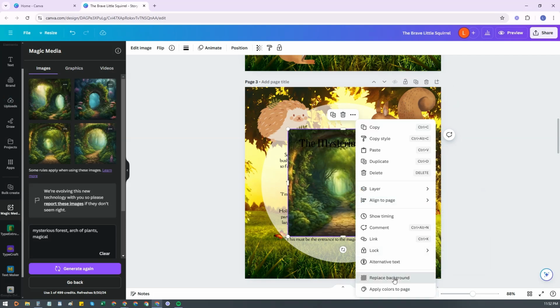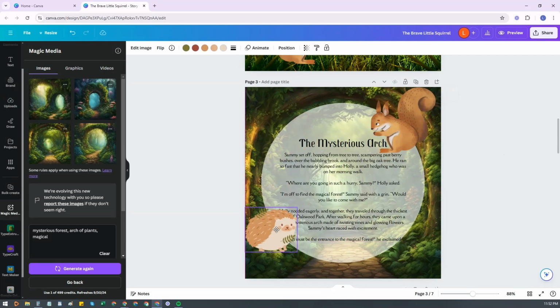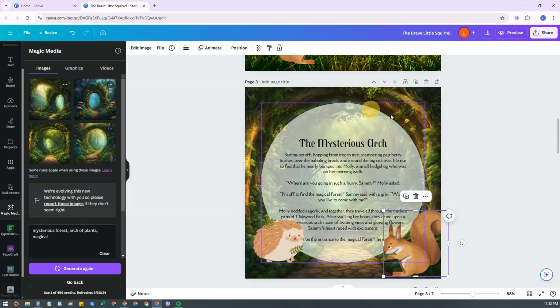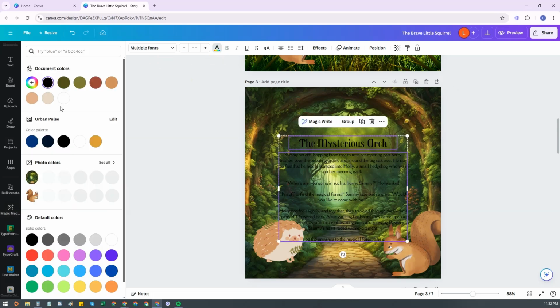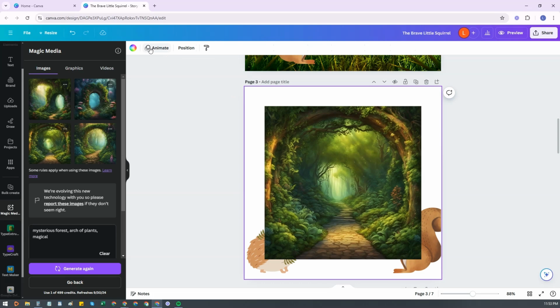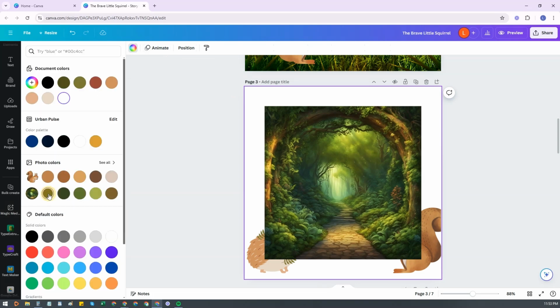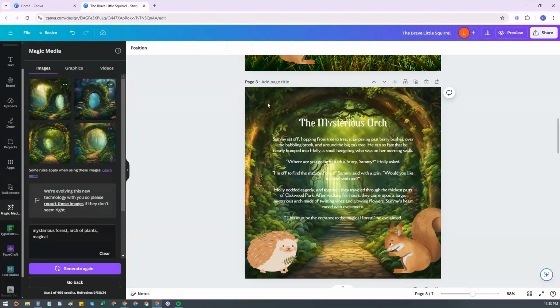And I'm going to replace the background here. And no, we can't delete this, but we can set the text to white. I'm going to set the background to maybe a dark green, and I'm going to set the transparency of this image just a bit.